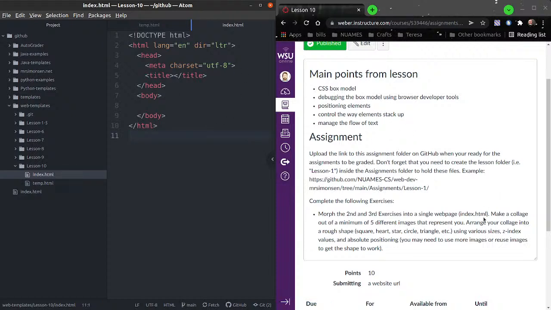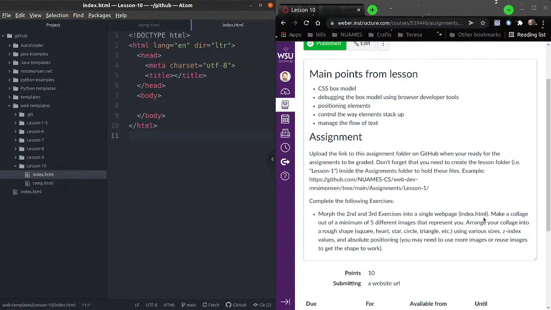We're going to make a collage using a minimum of 5 different images that represent you. So feel free to scour the internet or use images that you already have to choose some that represent you. You're going to want to shrink those sizes. Remember web loadings and how big these computers are. They're not big. You're going to want to shrink the file sizes. Use GIMP to do that if it's a larger image. Minimum of 5 different ones.